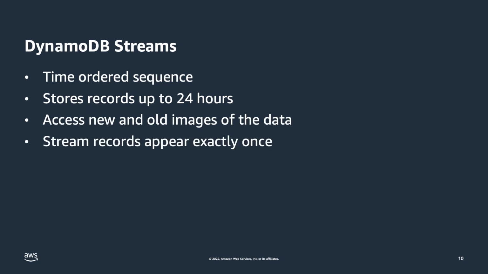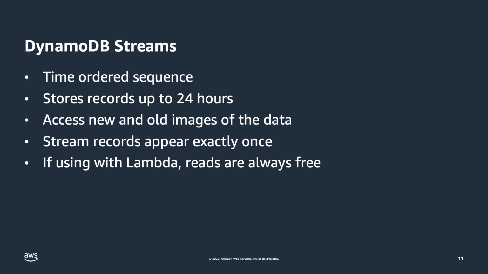Whenever an application creates, updates, or deletes items in the table, DynamoDB writes to the stream what is called a stream record. A stream record contains information about a modification to a single item in a table. DynamoDB Streams helps ensure that each stream record appears exactly once in the stream and that the stream record appears in the same sequence as the actual modification to that item.